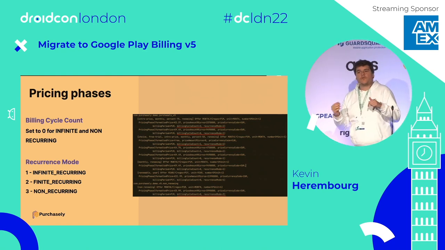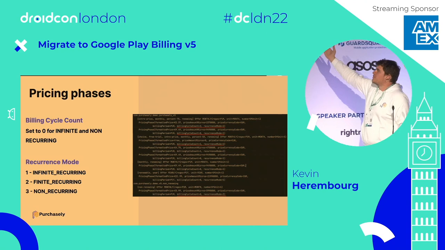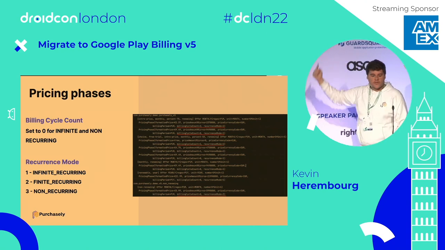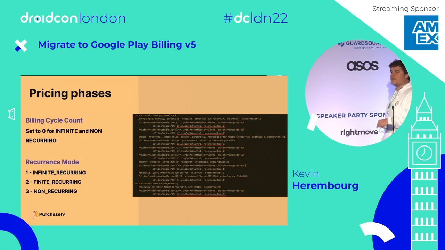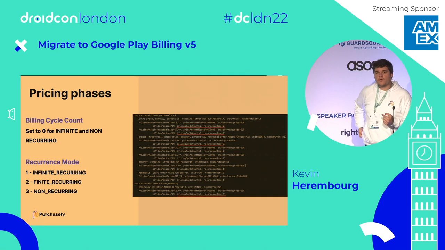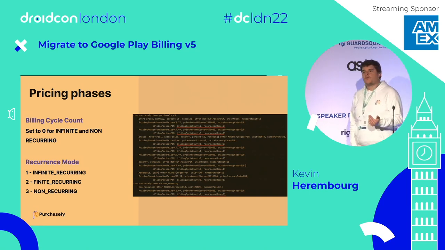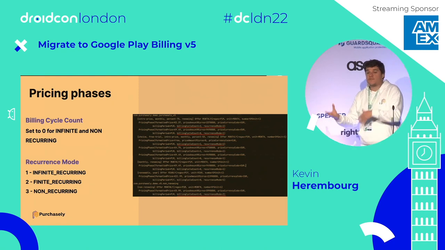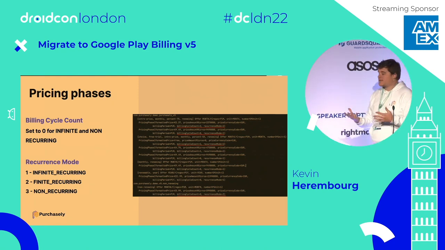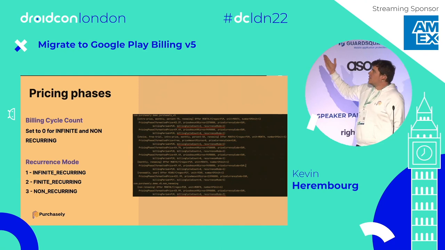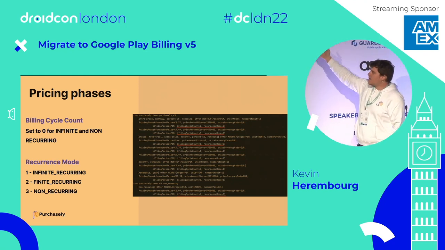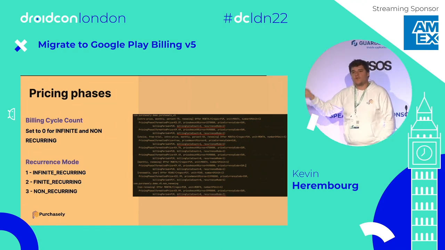But as I said, if you don't want to bother with it, just provide the first one available. So I know that the intro price is going to be the cheapest one available for my user at that point. Because this is also a very interesting change in Google Play Billing V5. Before, you couldn't know if your user was eligible to a free trial or to an intro price. Well, it was very complicated because you had to fetch his history of purchases to see if you purchased this plan before, etc. But now, Google is providing you the information directly because every pricing phase I see here are the ones that are actually available to my user.